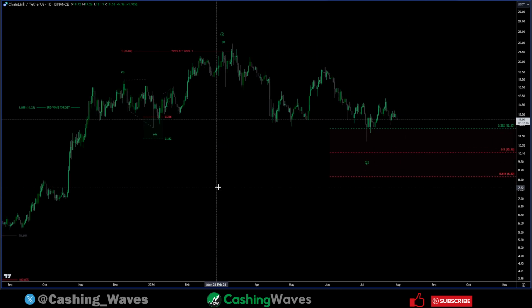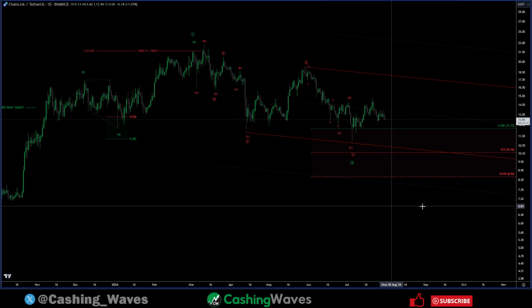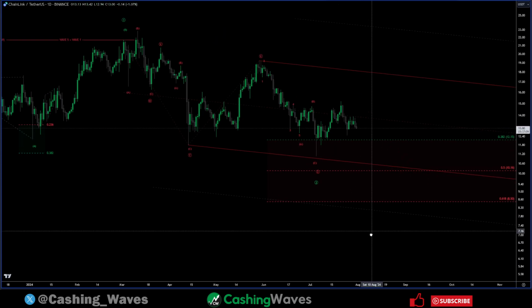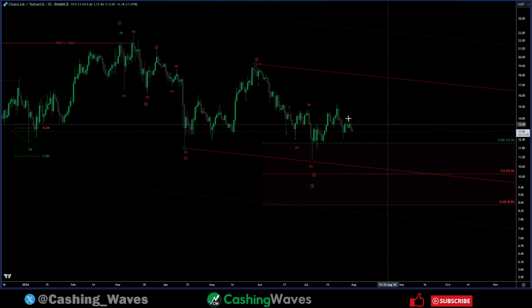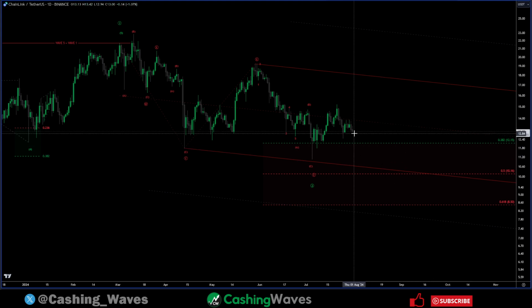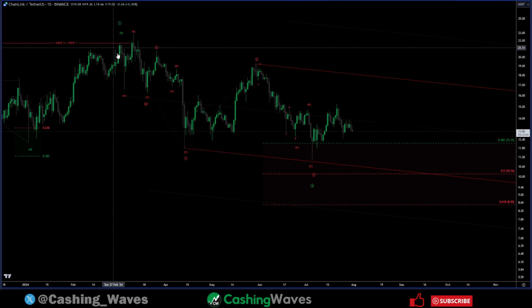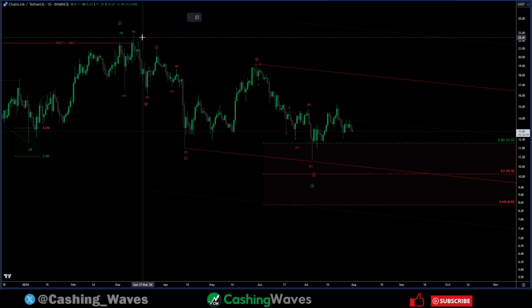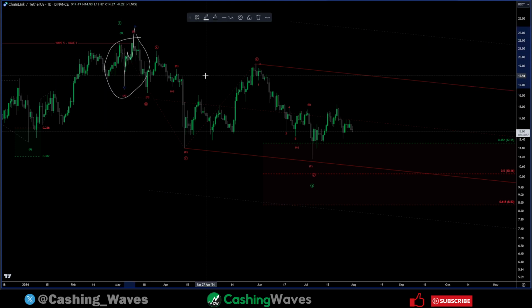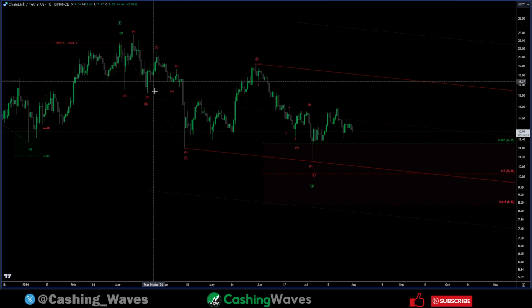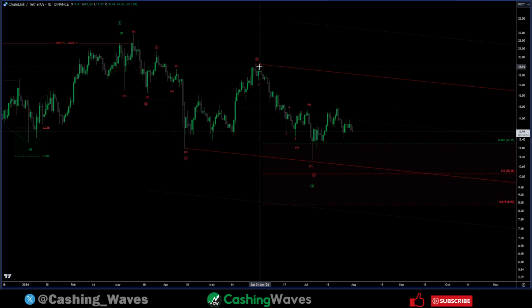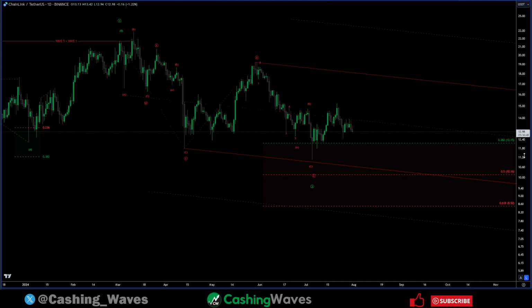Now from there, this is the area that gets a little bit difficult. My initial count of this being complete at this last low has been in question for the last little bit, as you are aware, because I didn't like the fact that the high here was a 3-wave move. So this becomes even more complex. You can't get exact extensions on this.